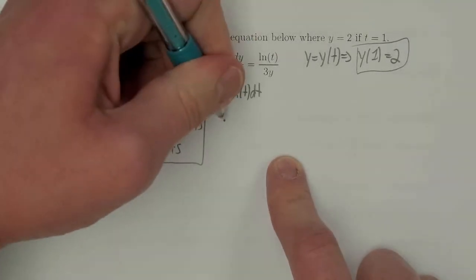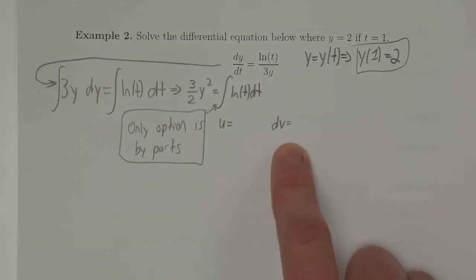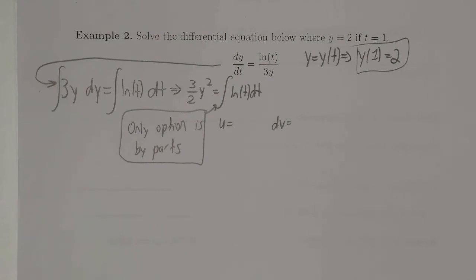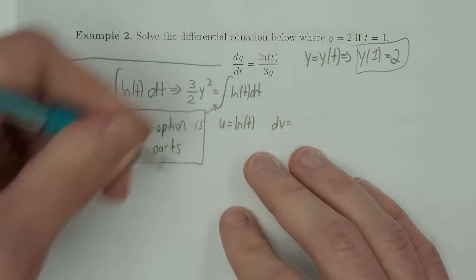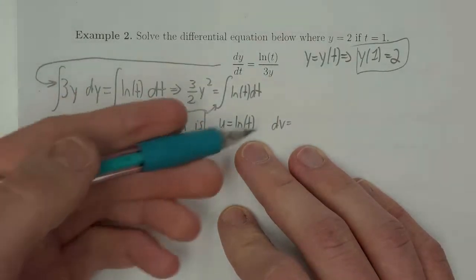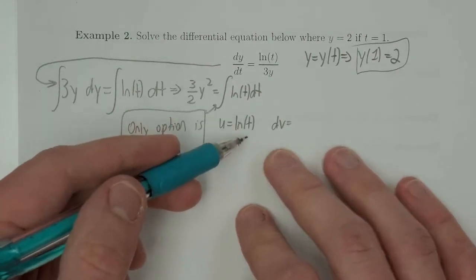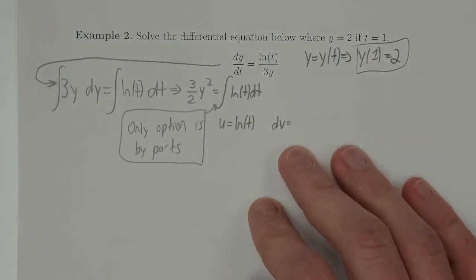So in this case, we need to be careful here. We have to break this up into u and dv, right? Remember, if we recall our LIATE acronym here, what would be the appropriate choice for u? Natural log of t, right? So you might think, well, what would be the by parts thing here, because we just have natural log of t times dt, right? But remember, by our acronym, we use natural log for u, and then dv is everything else. So dv is just dt here.